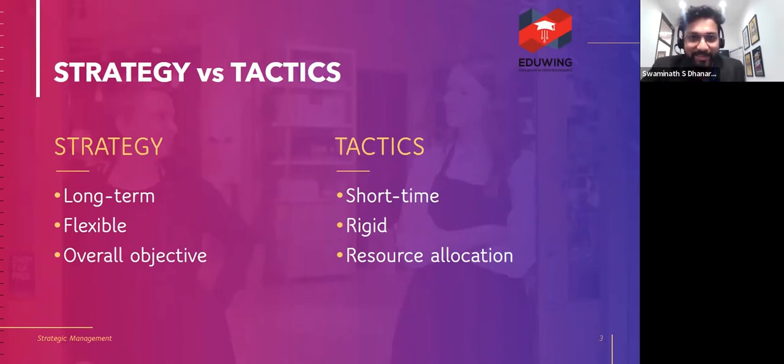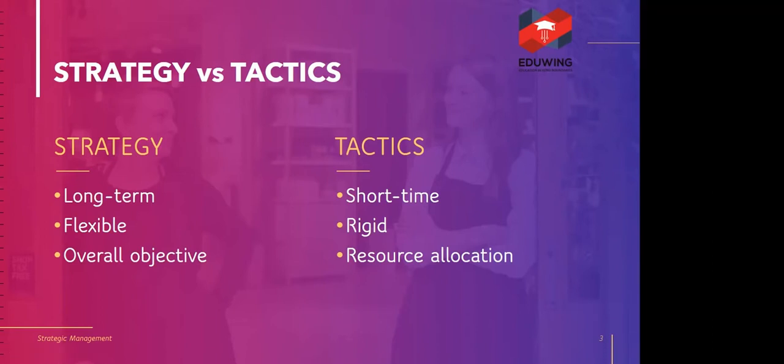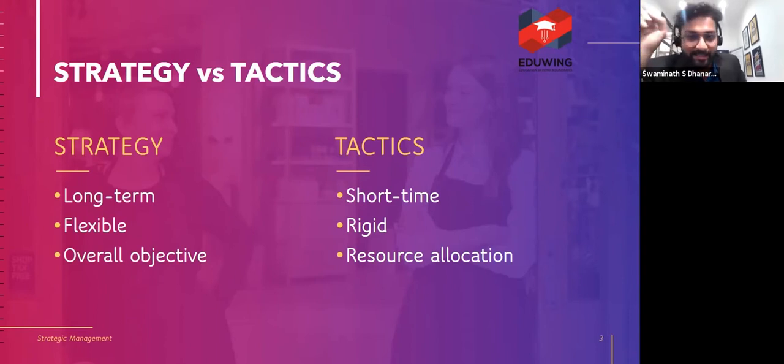Strategies can be flexible. I repeat, this is a very tricky thing. Strategies can be flexible. Tactics are rigid. Tactics should be rigid, otherwise it cannot be called tactics. Why? I'll tell you. I'll take the example of Canada. I need to migrate to any country. First, I'll fix on Canada. Okay, fine, Canada is not that good. I'll be going to the UK. So I'm just changing my strategy: migration to Canada, I'll change to migration to UK, to Britain.